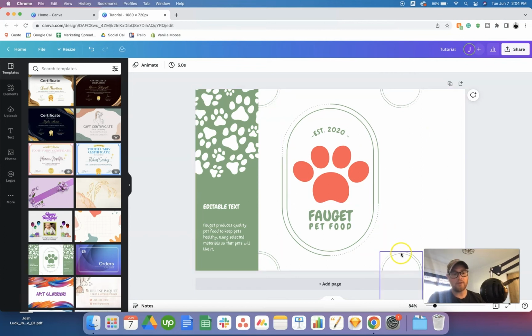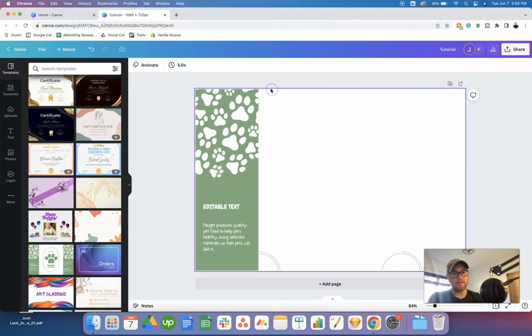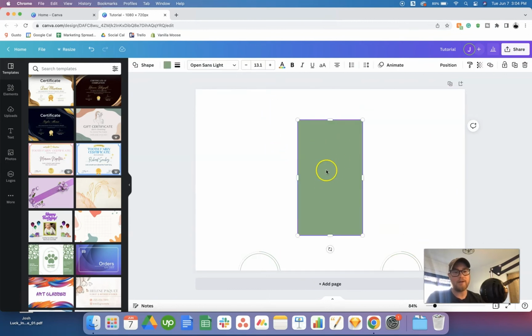So let me delete all of this stuff, and I'll talk about individual bounding boxes. All right, so I pulled this green element away. It's a green square, just so it's by itself and you can see what I'm talking about. So anytime you click on an element, either text, shape, icon, whatever, it'll pull up with a bounding box around it, which in my case is purple. And you'll notice on each of the corners there is a white circle, and on each of the axes there is a white kind of rectangular thing.